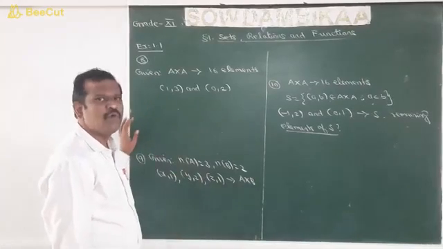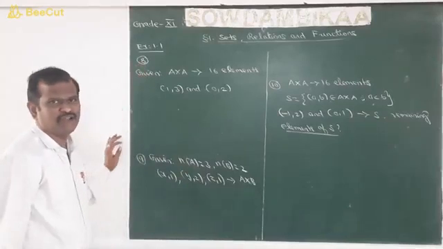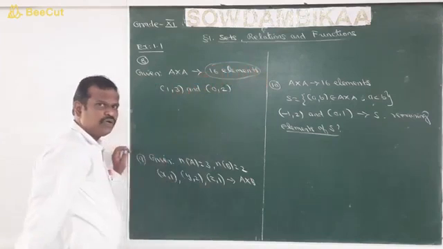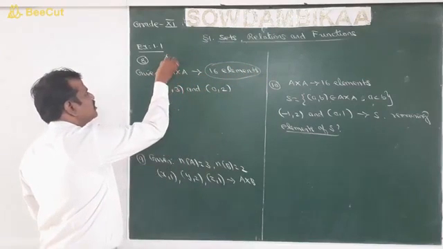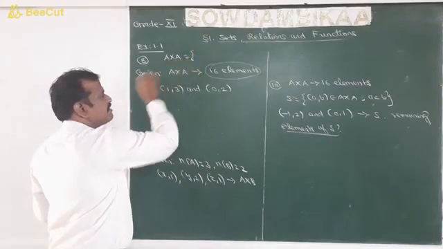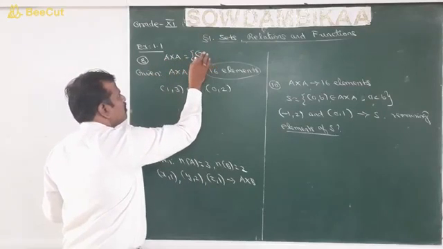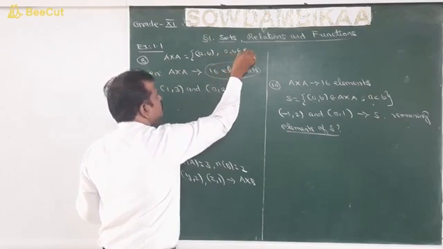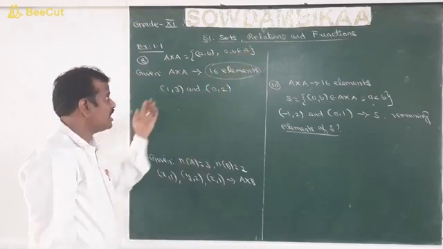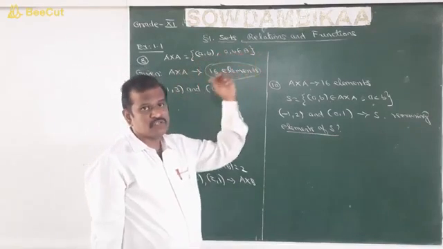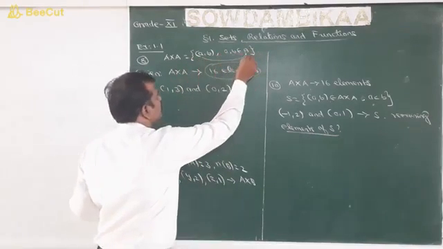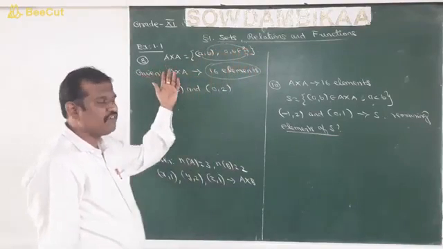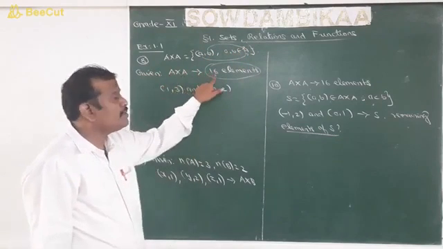Okay, students. Next we move on to the 8th sum of exercise 1.1. Given A cross A has 16 elements. Can we recall the set A cross A? That is the Cartesian product of A cross A. So A cross A is nothing but the set of all (a, b) such that both a and b belong to capital A. That is, the first element belongs to capital A and the second element also belongs to capital A. So that is the Cartesian product of A cross A. Here A cross A contains how many elements?